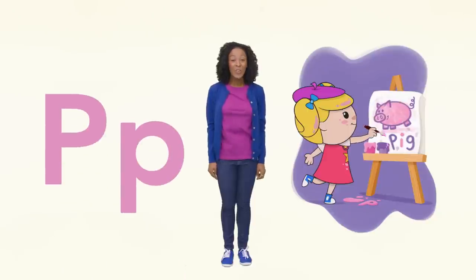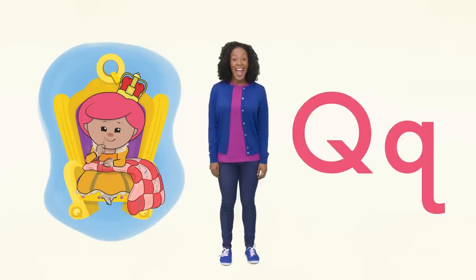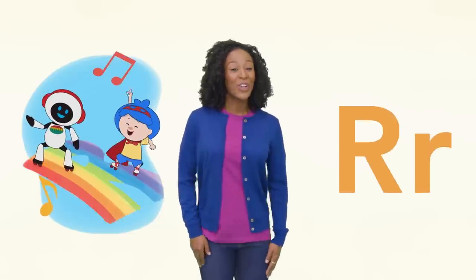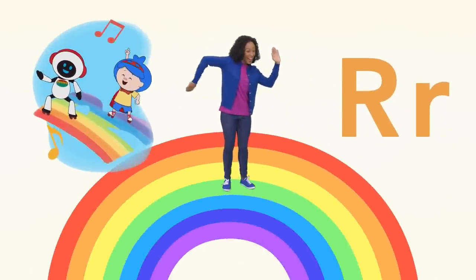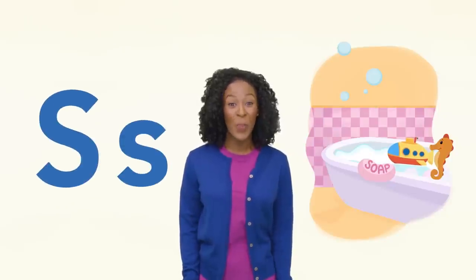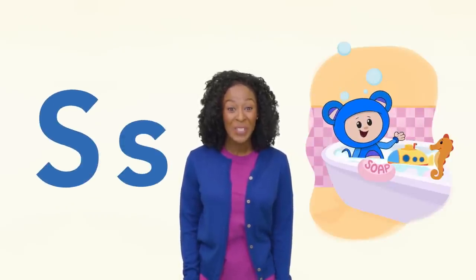P is for paint and pink. What a pretty pig! Next is Q for queen and quilt. Do you see the uppercase Q above Bo Peep's crown? R is for robot on a rainbow. S is for soap, submarine, and seahorse. There are so many S words to see.